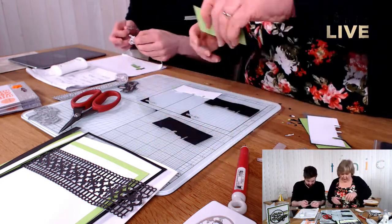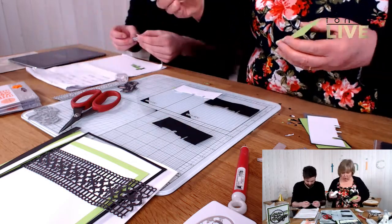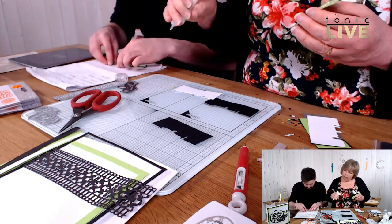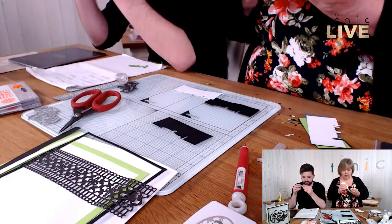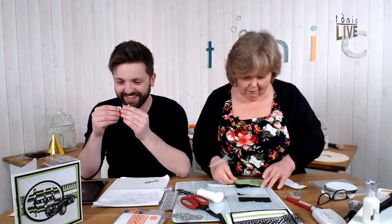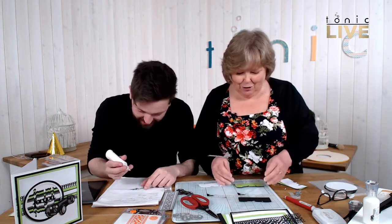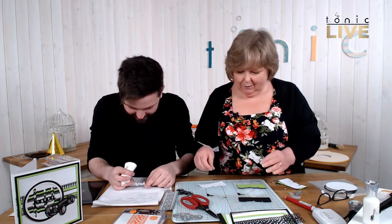So we have green next. I'm going in the colours I've got on here, so you're kind of going from the bottom one out. Are you sure you don't want it to be shadowed at all? No, I don't want any shadowing. That's cool. That's a good job I didn't make any. That's unusual for me, isn't it? I don't want any shadowing. There we are. That's that one.